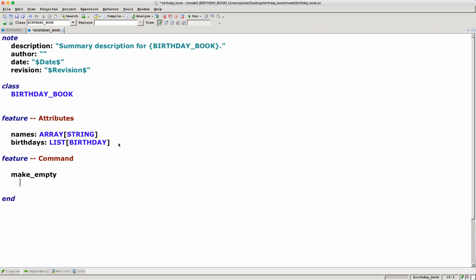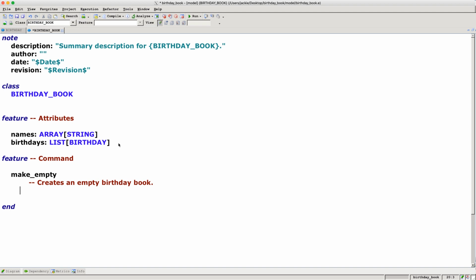Every time, I would say the first thing you do about a particular routine is to give some comments over here. So I would say create an empty birthday book, which means the names array will be empty, and also the birthdays linked list will be empty, right? You know how to do it already from the previous videos.